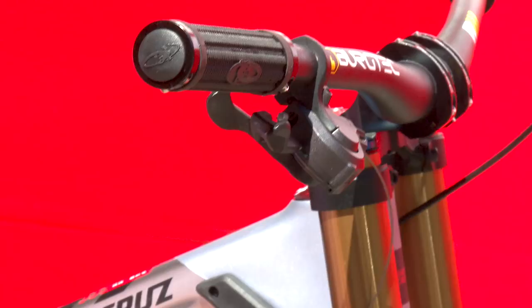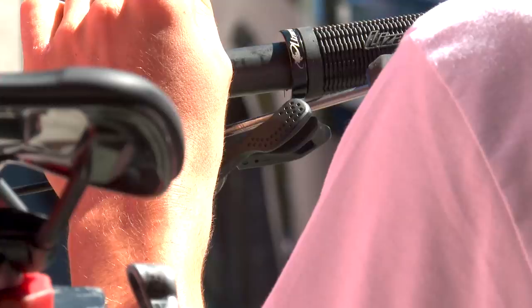So make sure you use all Shimano outer cable and Shimano inner cable. There's other brands doing inner and outer cable, like Jagwire and everything, but I feel like with Shimano the shifting is so much better. It just works very well. The Shimano inner and outer cable is the best. It's just the way it is.